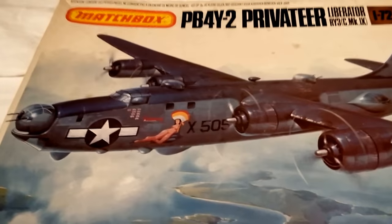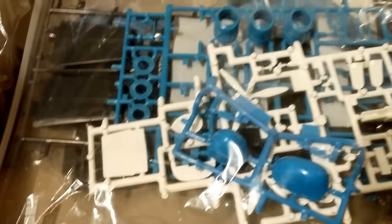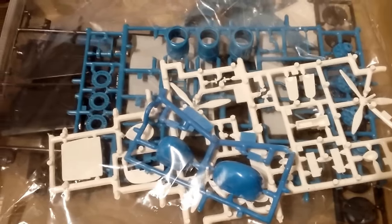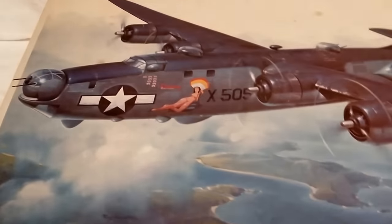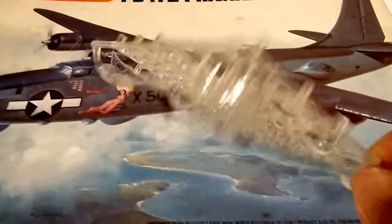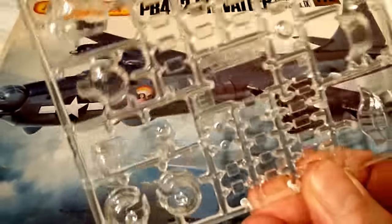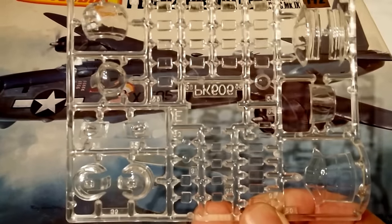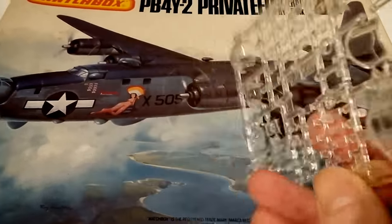A quick look at the sprues. This is an old kit, so unfortunately a lot of the pieces were detached from the sprue, but nothing was actually missing. There is one little bit of damage to one of the guns. I've all loose pieces in a bag, but take my word for it, they're all there. The clear glass pieces are in quite good condition — for all the years bashing around the side of the box, they're not too scratched. I'm going to use a little bit of Humbrol Clearfix on these to avoid frosted glass. I've used it a few times before and it seems like a fairly good product.